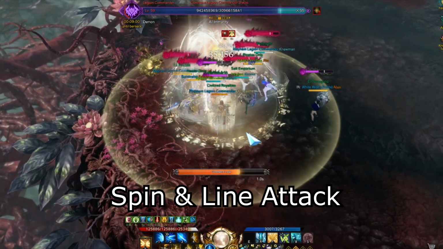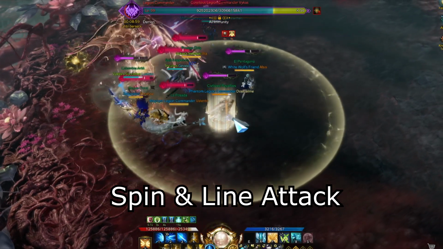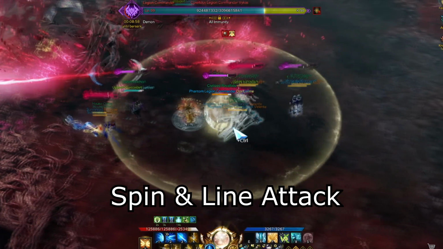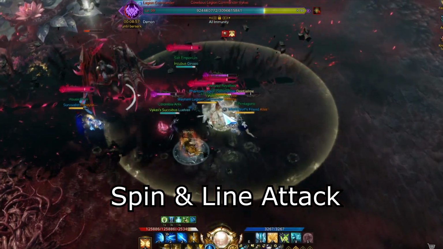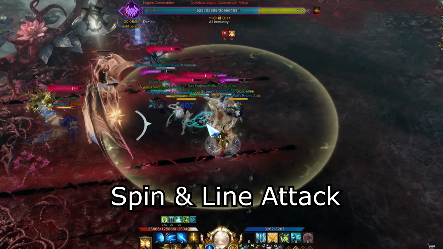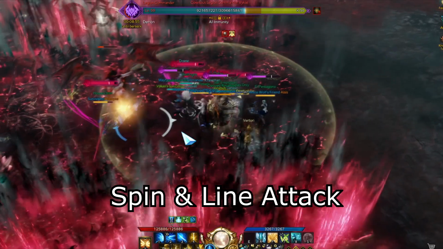Spin and line attack. The boss will stand still for a quick moment, then quickly do a spin attack where front and back is not safe. Afterwards, lines will appear on her sides and front and back will then be safe. You should move out of the initial spin attack, then move back in to her front or back to continue doing damage.